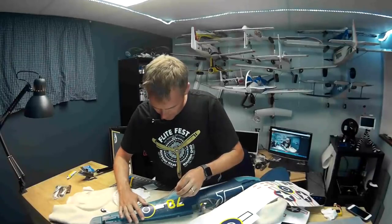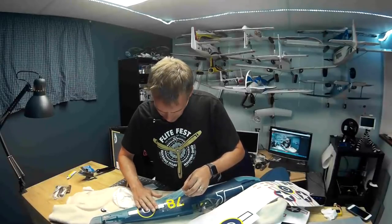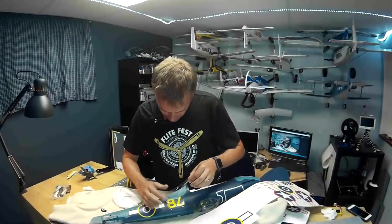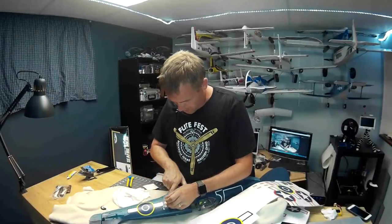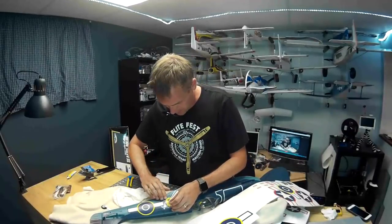Ooh, going a little quick there. Don't want to lift up. Don't want to pull stuff too aggressively. Okay, so when I get to the numbers, that's where it's all fun. Okay, great. Now, we'll see if we can wax this down. Curves have to stay.